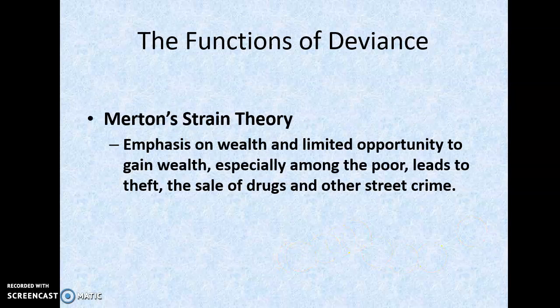All right, so let's get into Merton's strain theory. This is a huge part of deviance. And if we were in class, I would have us watching movies and analyzing these different personality types, but because we're remote, we just don't have the time. So the strain theory is this idea that certain populations are given lack of access to wealth and opportunity. So the lack of access to these opportunities leads young people to a life of crime, that there's no other option other than theft, the sale of drugs, and other street crime.